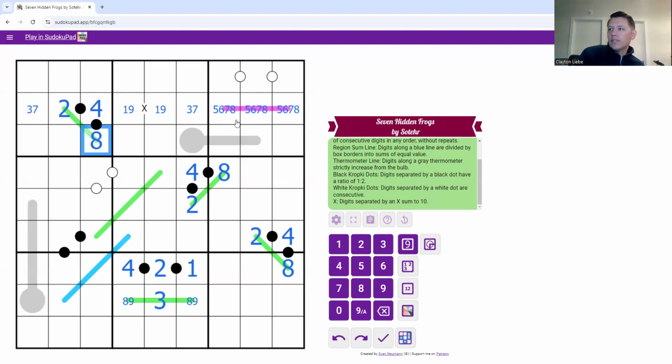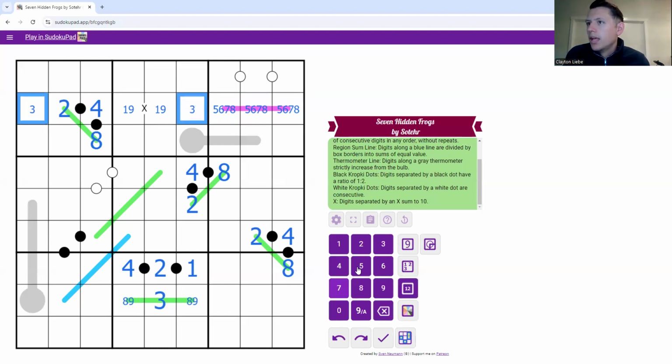Yeah, so this is, well, sorry, this shouldn't be a 3-7 pair. This should be a 3-8 pair, shouldn't it? Oops, sorry, did not mean to put those in. Wouldn't that be the case? Or what am I forgetting here? No, sorry, not 7. It would be the extremities, right? It would be either 5 or 8. But this one couldn't be 8. You know, because this could be 5, 6, 7. This could be 6, 7. We're not sure yet. But of course, we know that 8 would not be in either of those positions.